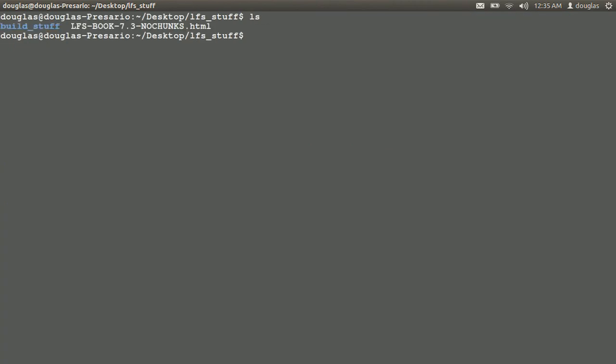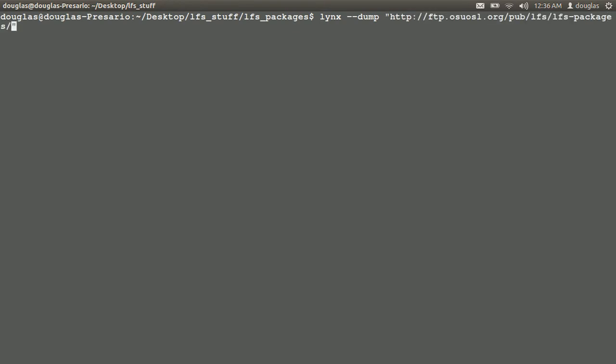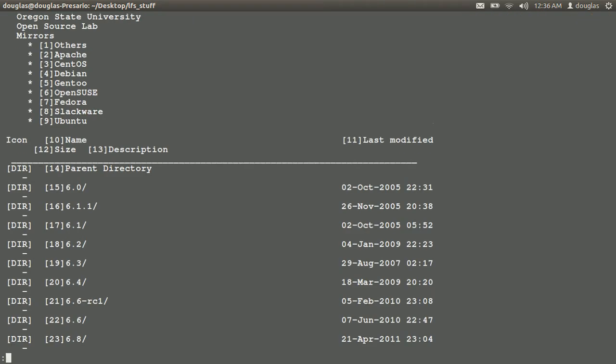And I can do something over here. Make a directory. I'm going to call it LFS packages. LFS packages is a great name for it. CD into LFS packages. And let's then say links. I'm going to use the dump option, so it's going to grab the formatted text and the URLs, and I'm going to say Control A, close bracket, we'll paste out that link, and I'll put this into less. Okay, it's a good deal.